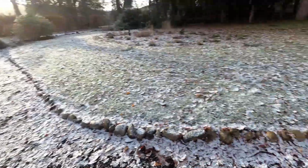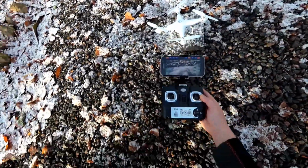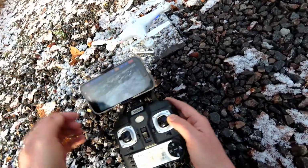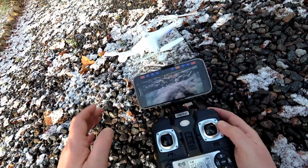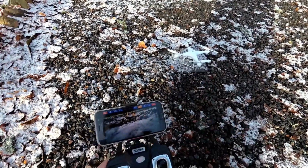Okay, got a spattering of snow to add to the frost this morning. So, just going to show you, I didn't show you how to calibrate it. I'm going to have to lay it down for you to see the LEDs. Basically, you pull both the sticks down and in, like that, and then you get flashing LEDs. Hopefully the camera will pick that up. And that means the gyro's calibrated. So put it somewhere level and don't move it while you're doing it.